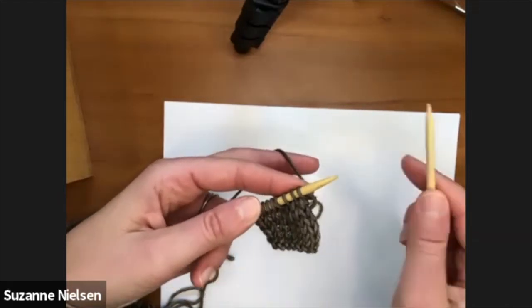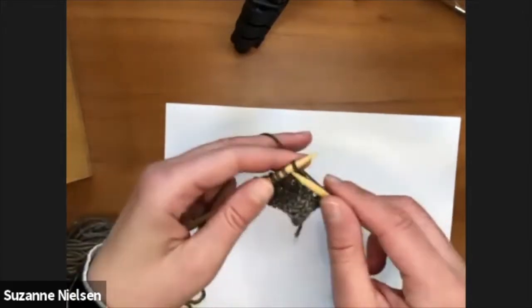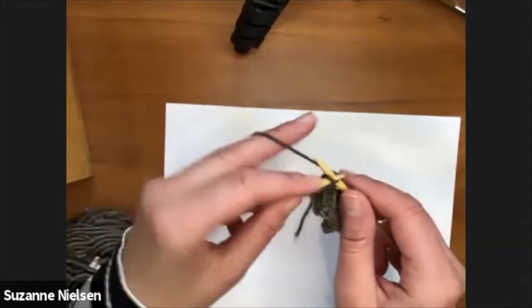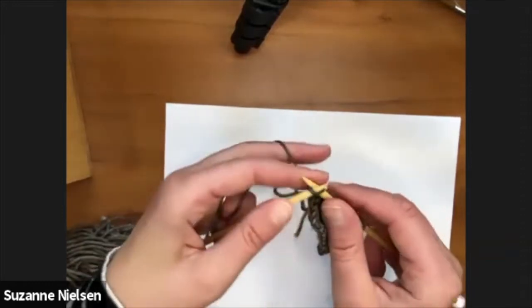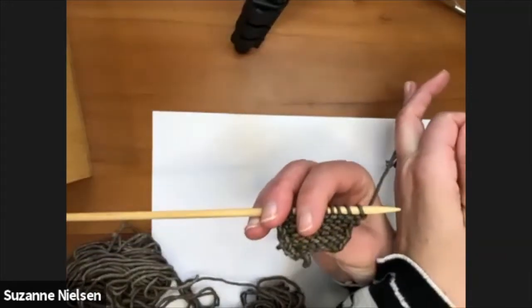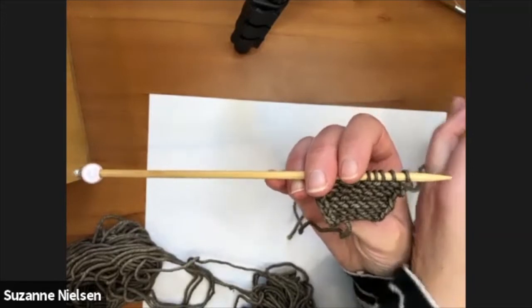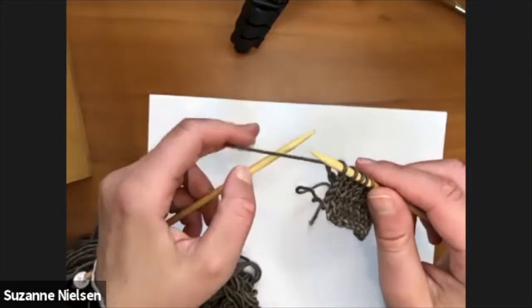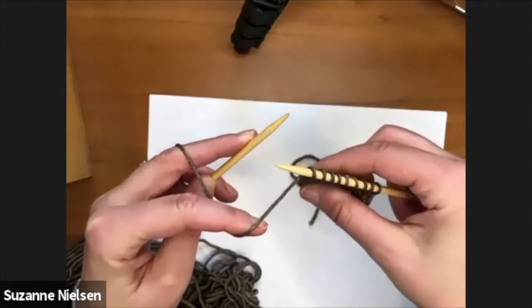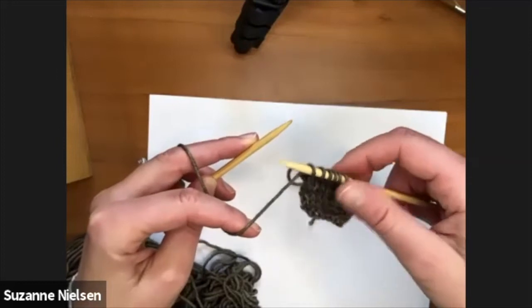So now I'm going to go ahead and just knit back, so that you can kind of get a feel for that. Now I'm going to do garter stitch. If we're looking at our knitting here, I would turn it and I would put my yarn to the back and knit a row. You can see how this is what I would be doing, but I'm not going to do that. I'm going to work backwards. So I need my yarn to come to the front now. So bring the yarn to the front. This is essentially what would happen if you knit back, but I'm going to work back.